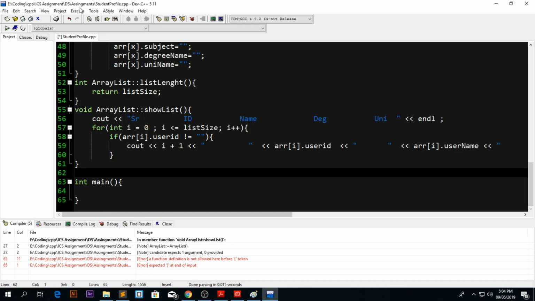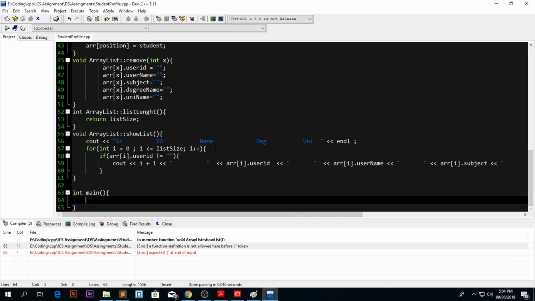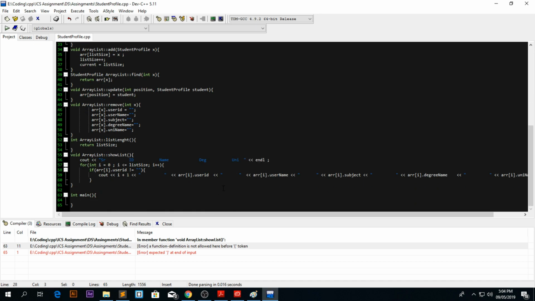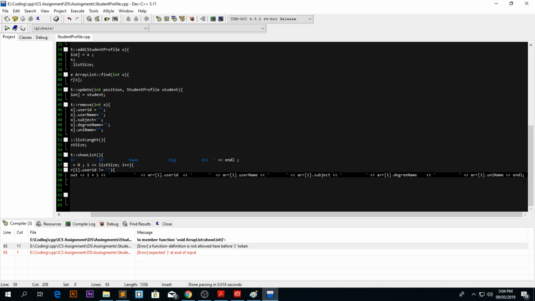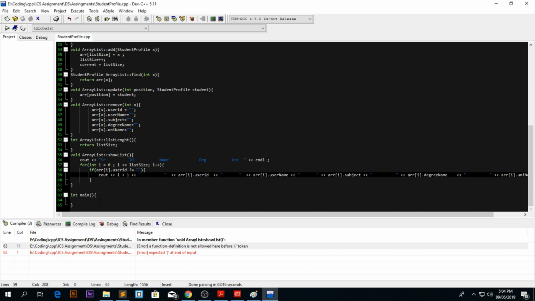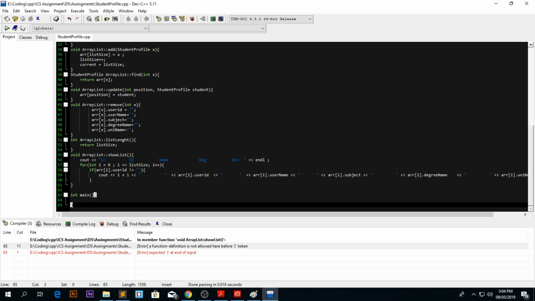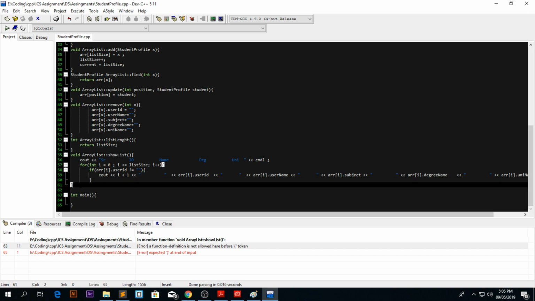Anyways, I'm just gonna delete it and compile it. Let's see if we got any error. They say I think we have made a mistake somewhere when we ended the class, or some kind of a mistake. No mistake at all. Alright, so definition is not allowed here before. Alright, so I think we have this problem.